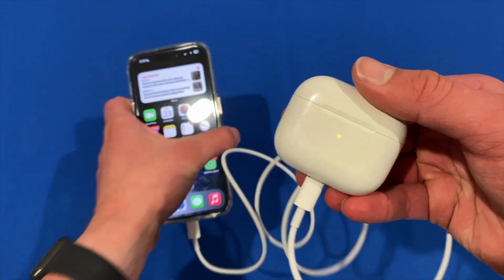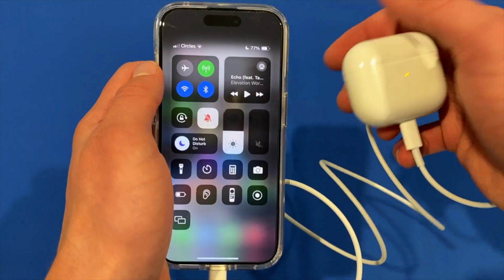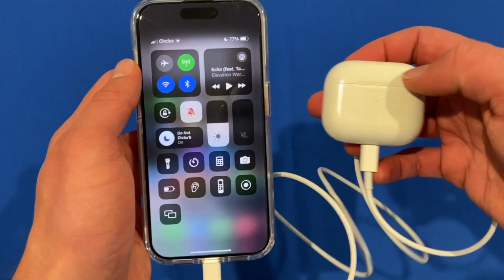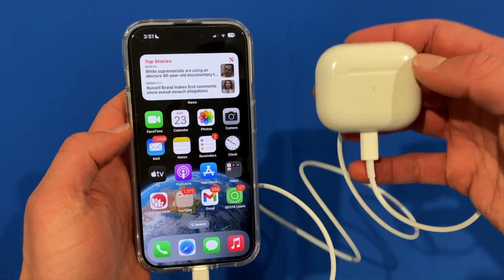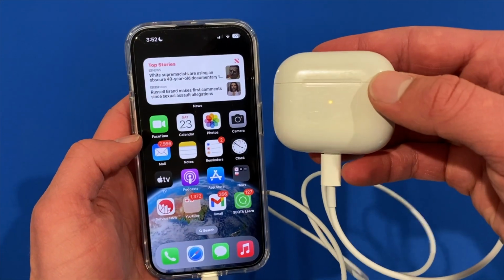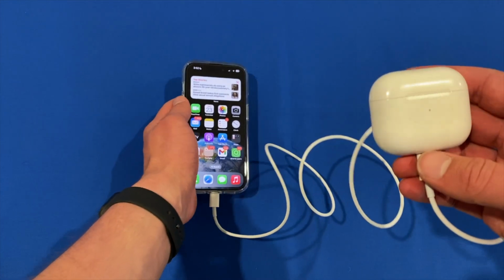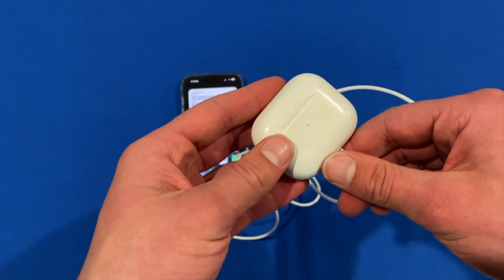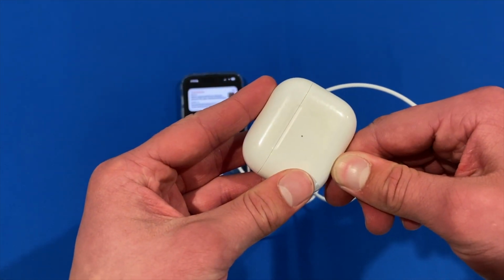And you can see that it's lit up, suggesting that it's charging. Now, nothing comes up on the iPhone to show that it has been charging, so you don't really know on the iPhone what's happening, but on the AirPods you can see that they are charging well. When you tap them, you can see that it shows up as charging. And the same is true for the Apple Watch. So that's how you do that, and then it will slowly put some charge into them.